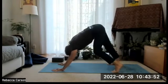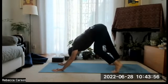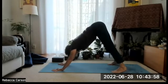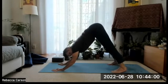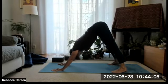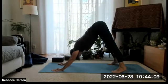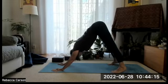So pedaling through your downward facing dog legs. Okay, and then bend your elbows towards the floor, scoop them in and re-straighten. Press the back of your legs towards the back of your space. Feel some opening behind your legs, or the back of your legs rather. Feel opening behind the knees, back of the legs.